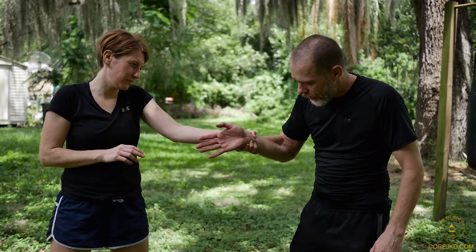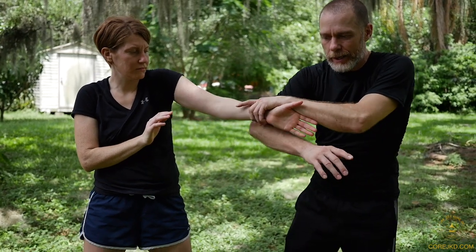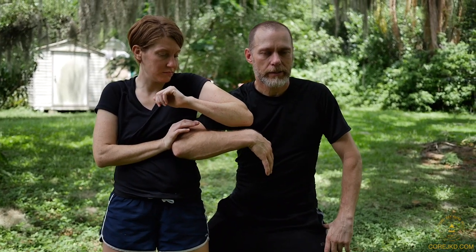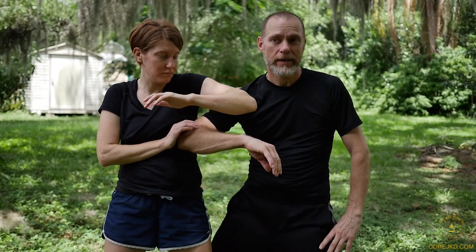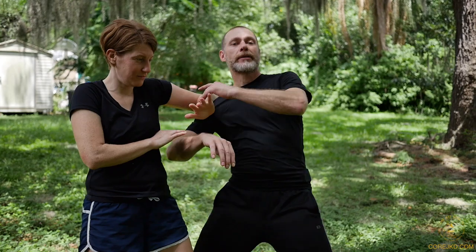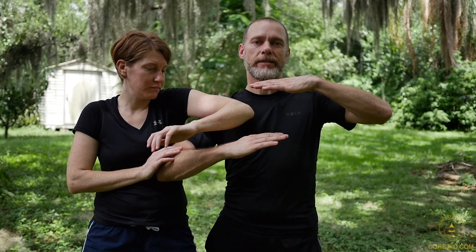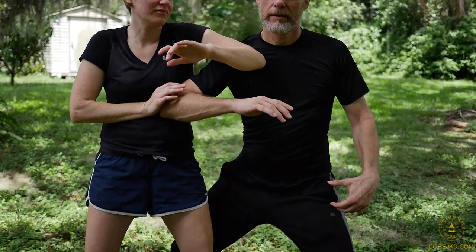So in here, I'm working — this is a squatting position. I don't want to be up really high trying to do this, because she'll automatically feel that. I sink down. She tries to resist and it goes right here — it's really easy. If you look at the physics: if I'm up high, I'm elevating myself and her lever system is much better. She's going to brace off of that contact point, so even if I try to force it in, it's not going to work. But I sit down and all of a sudden that force immediately gets transferred. My base is set.